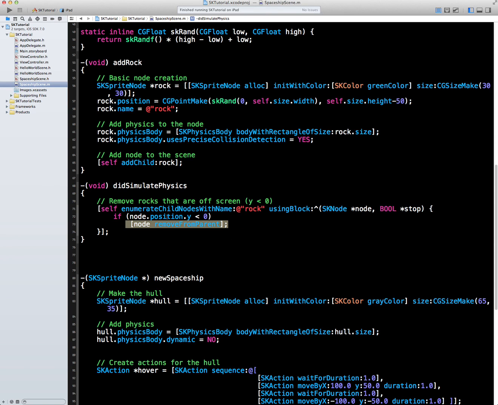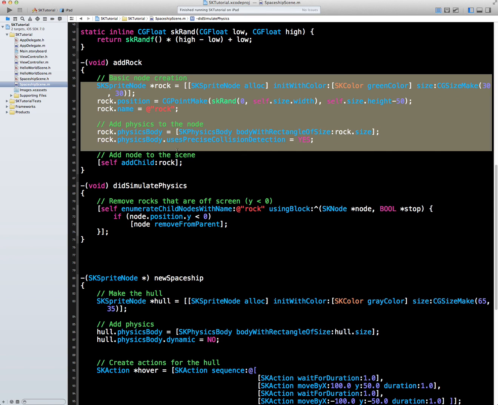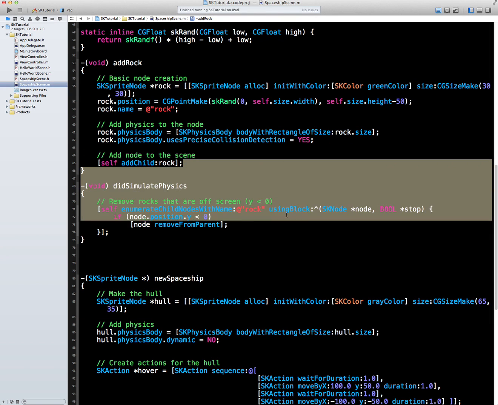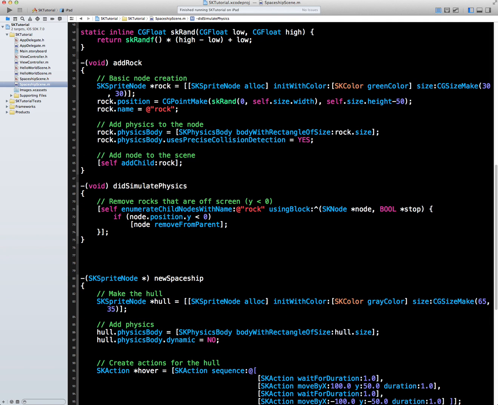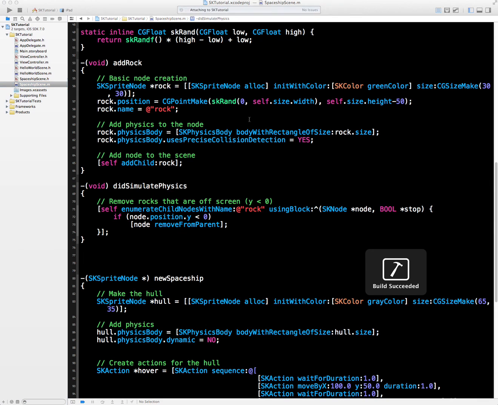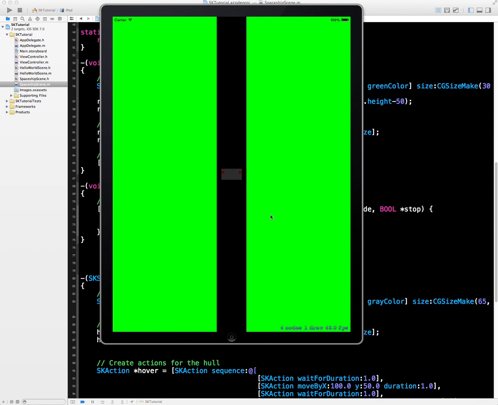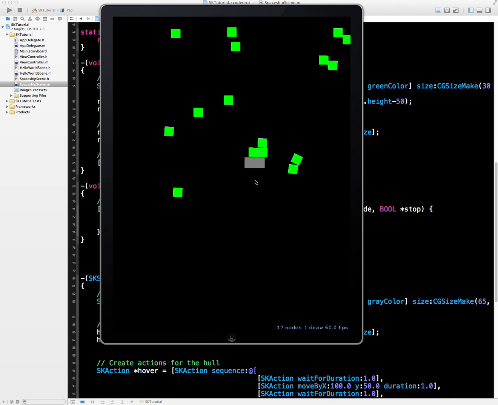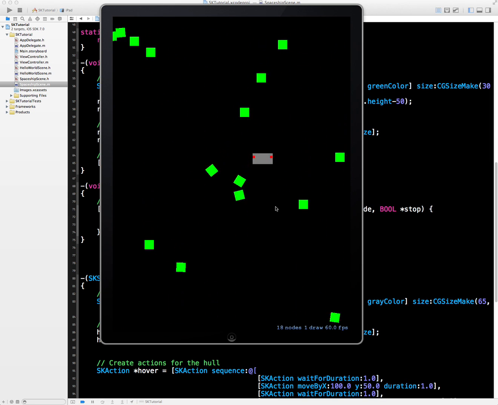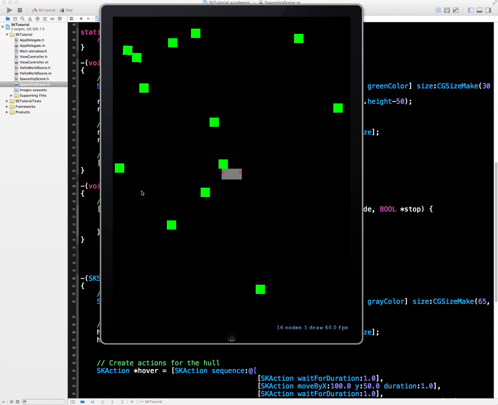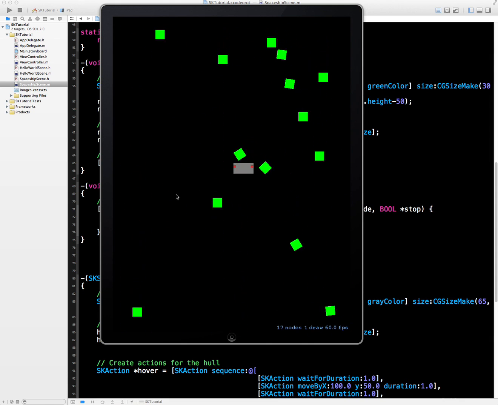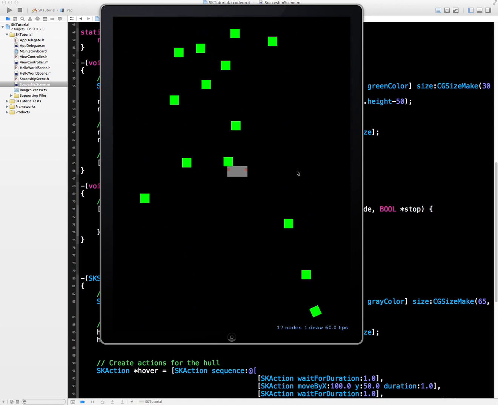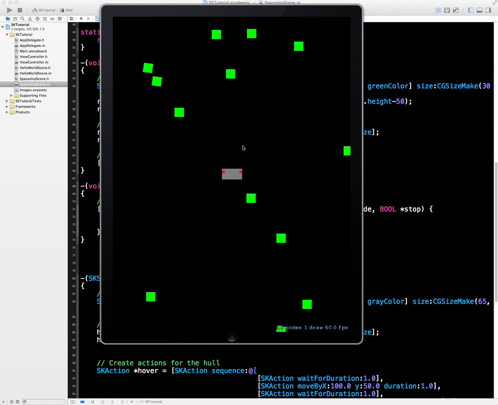And the second we remove it from the parent, there's no one that has a reference to this rock anymore. So automatic reference counting will automatically remove this rock now from memory and clean up the program. So even though we can't see any changes in our program, we made sure to clean up after ourselves, so that the only rocks we will ever have alive in memory are the rocks present on the screen. And that's very important to remember, that when you simulate physics and you ever have objects move off screen due to this gravitational pull, remember to remove them because they still do exist in memory.